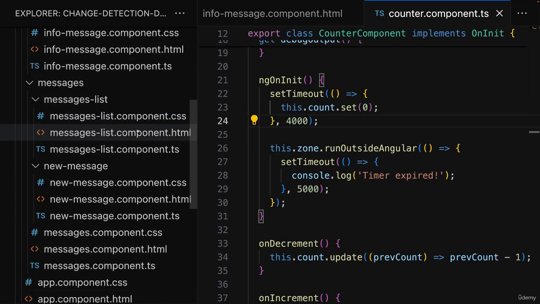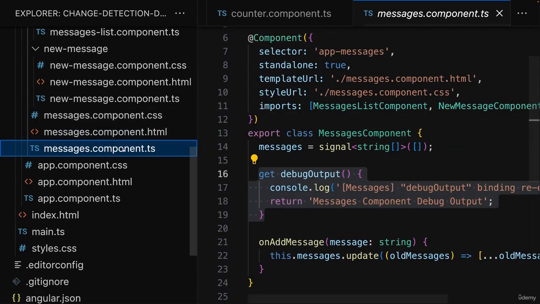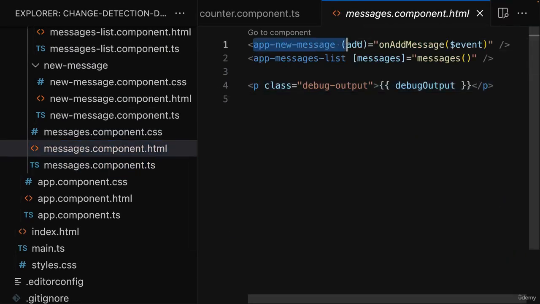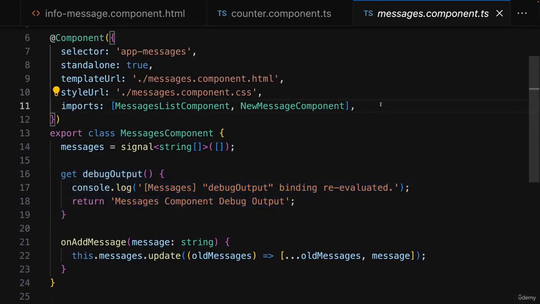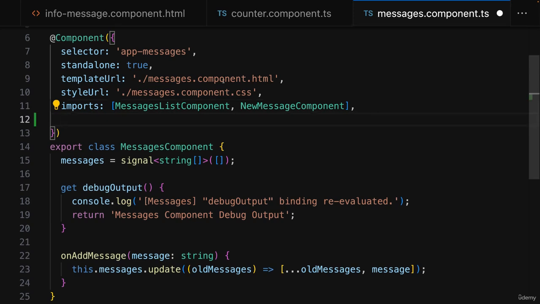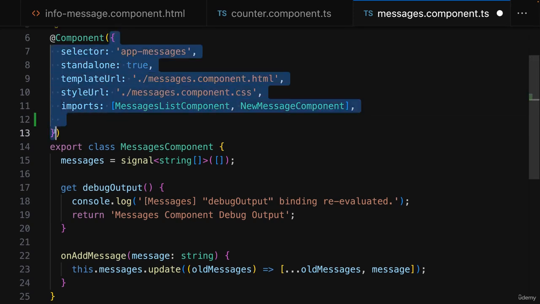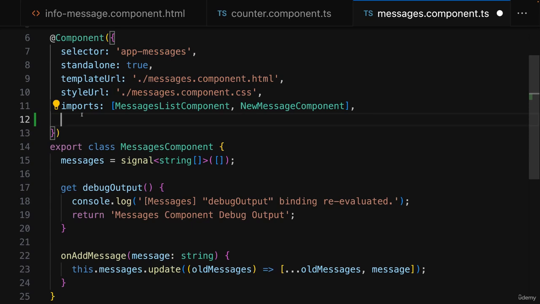Here I'll go to the messages component, which is the component that outputs the new message and the messages list components in the end. And in that messages component, I'll opt into this onPush strategy by going to this decorator configuration object.